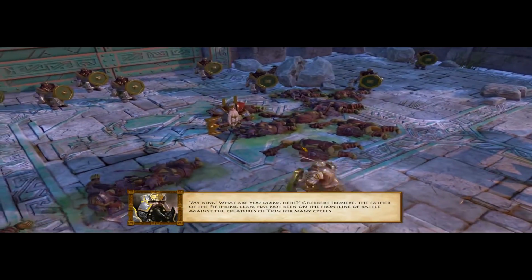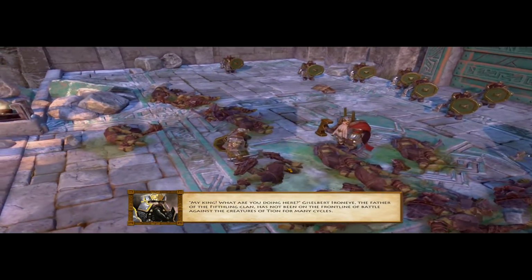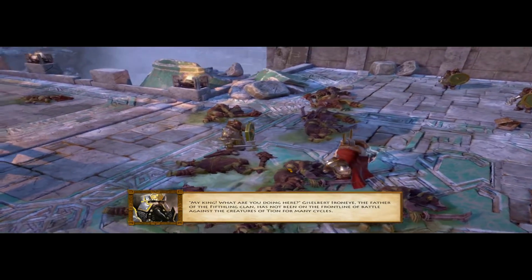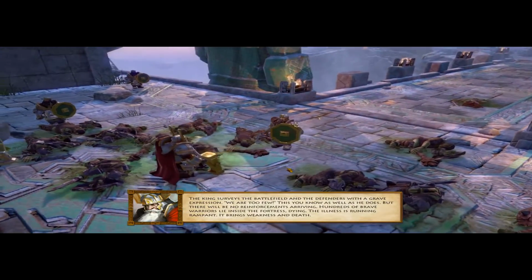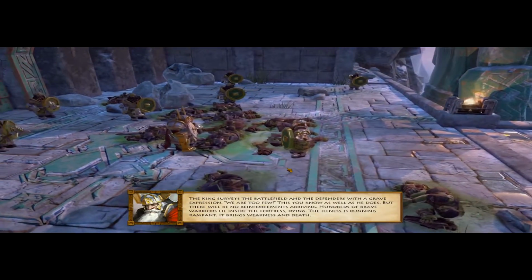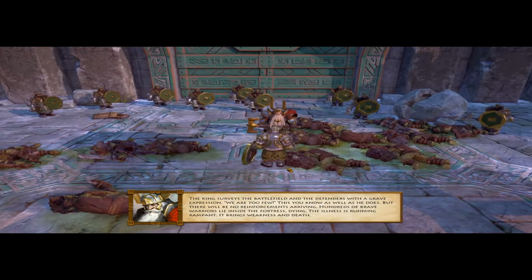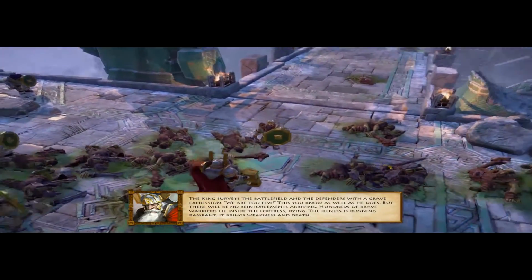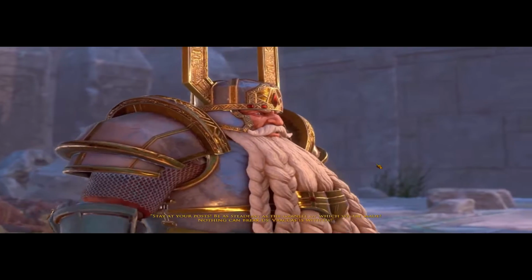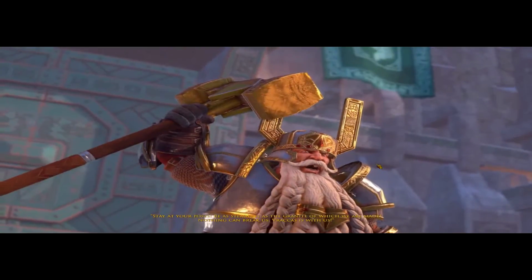Why are you running, you cowards? My king! What are you doing here? Gizelbert Ironeye, the father of the Fifthling clan, has not been on the front line of battle against the creatures of Teon for many cycles. The king surveys the battlefield and the defenders with a grave expression. We are too few. This you know as well as he does. But there will be no reinforcements arriving. Hundreds of brave warriors lie inside the fortress dying. The illness is running rampant. It brings weakness and death. Stay at your posts. Be as steadfast as the granite of which we are made. Nothing can break us. Vrakas is with us.